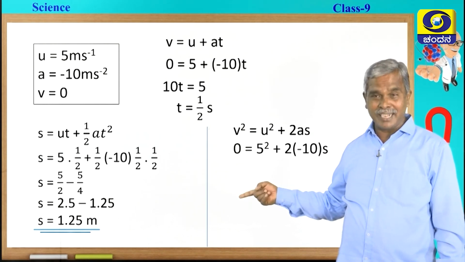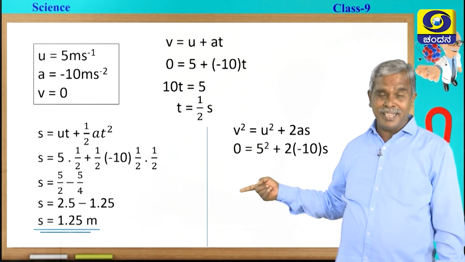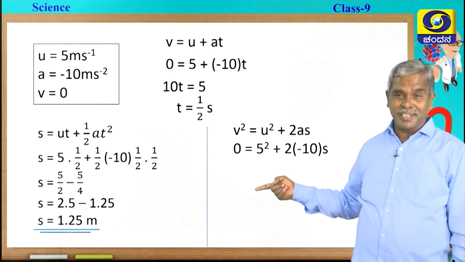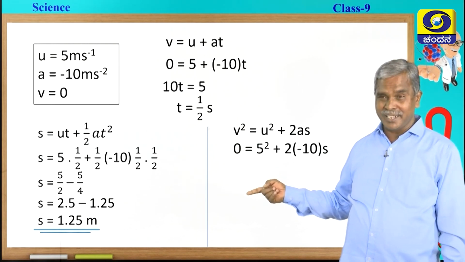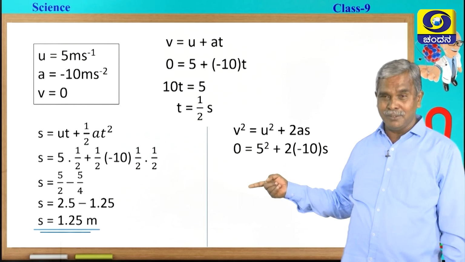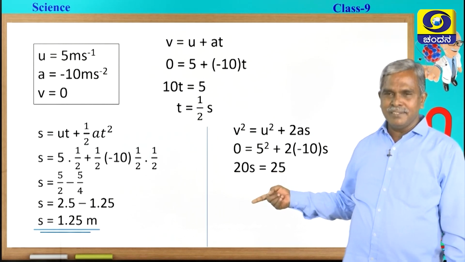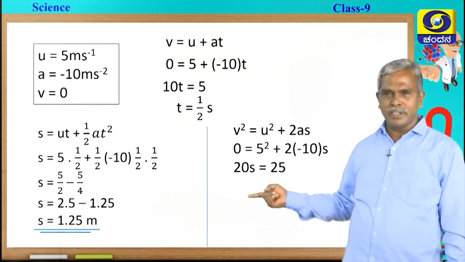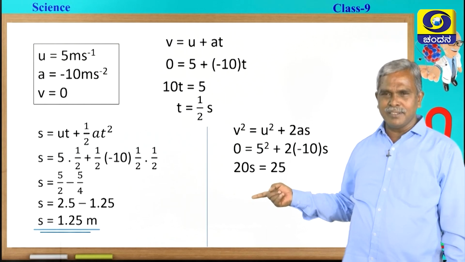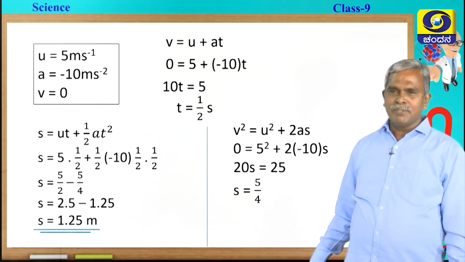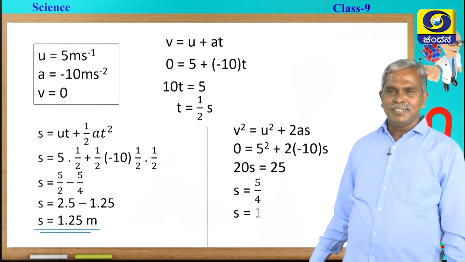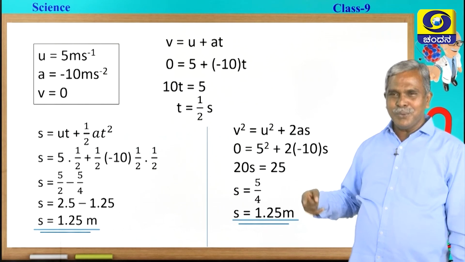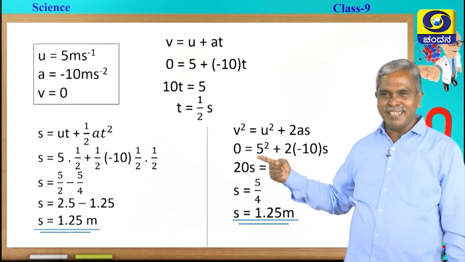Once again, for curiosity, let us apply v square is equal to u square plus 2as. Yes, we can apply, because u value is there, v value is there and a value is also there. So, we can apply even v square minus u square is equal to 2as also, and we substituted the values with all fundamental operations. Minus 20s should be shifted to LHS to make it 20s and 25 remains there only. Now, s is equal to 25 by 20, 5 fives are 25, 5 fours are 20, you can divide, and s is equal to 1.25 meter. By using two equations also we got the same solution.